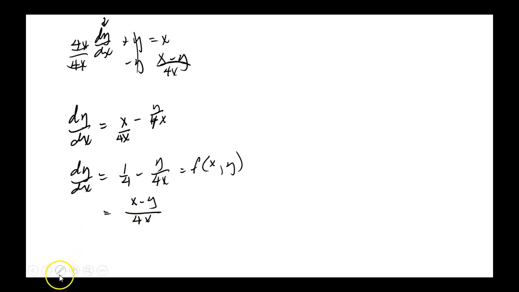Now, the b part, I have a problem. They've got something wrong here, and I don't know which way it is. Here's a second order ordinary differential equation. y double prime minus y prime plus 6 is equal to 0. Perfectly good ordinary differential equation. It says write this in its normal form. So what would you do? Isolate the maximum derivative, which is there. So y double prime would equal y prime minus 6, right? Add y prime to both sides, subtract 6 from both sides, you got it.